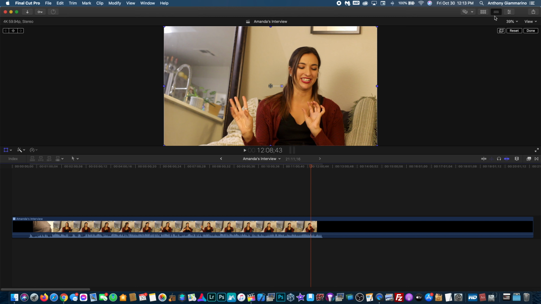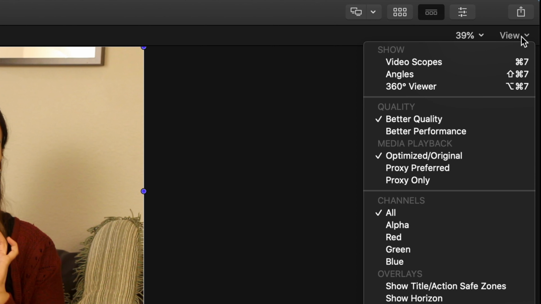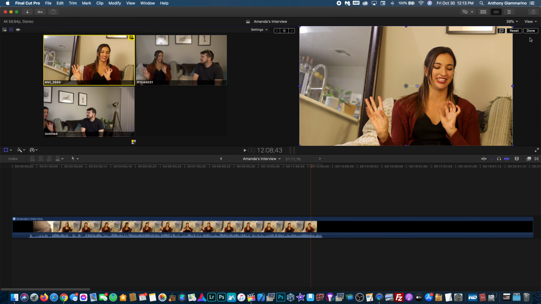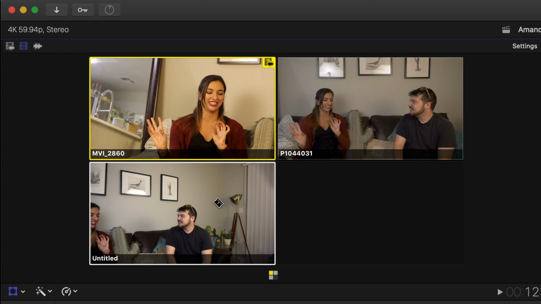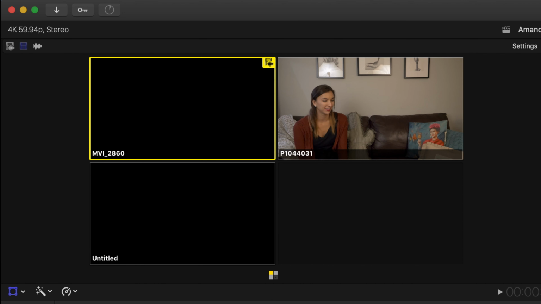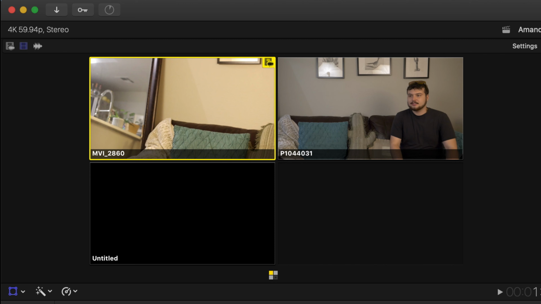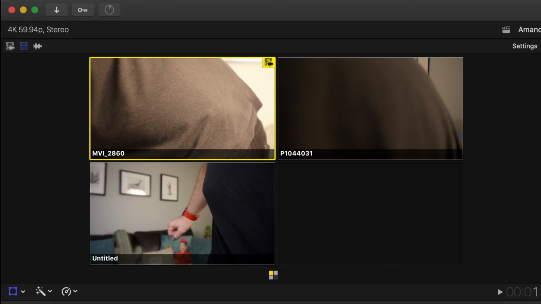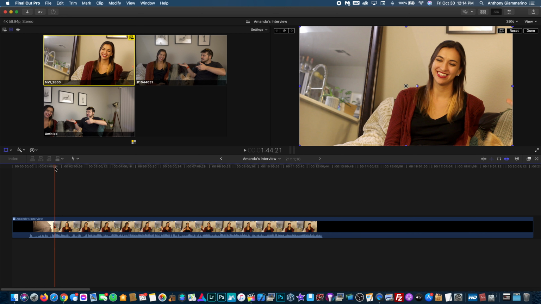And now what you want to do is go down to View, and inside of View you want to go to Angles right here. Now what that's going to do is bring up the 3 different angles we have for this video. And what you're going to be able to do now is go through and select the angles you want for which part of the video by clicking on them. So before you do that, I suggest you color correct each clip. And if you don't color correct each clip, you'll have to do that later, and it'll be extremely difficult after you've already cut everything up.